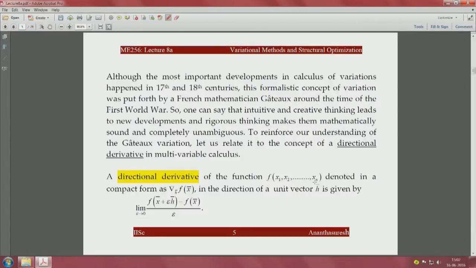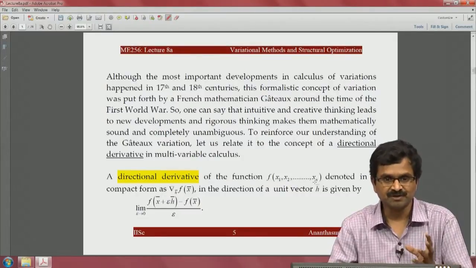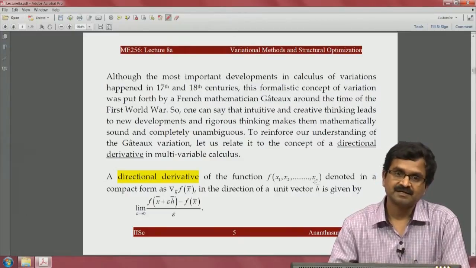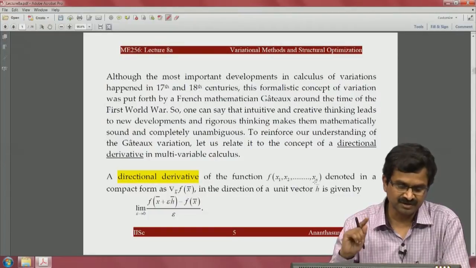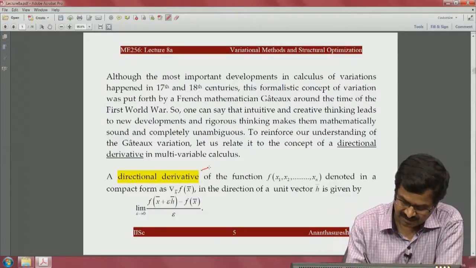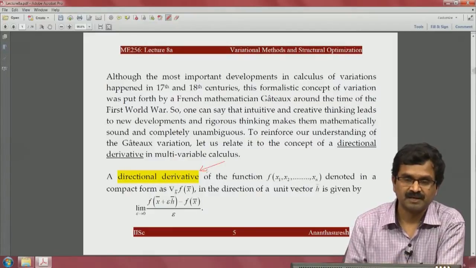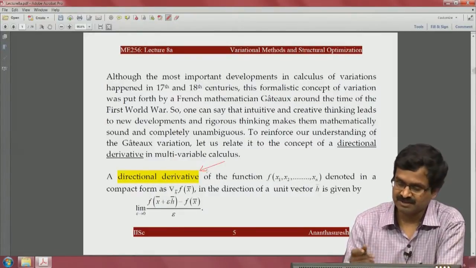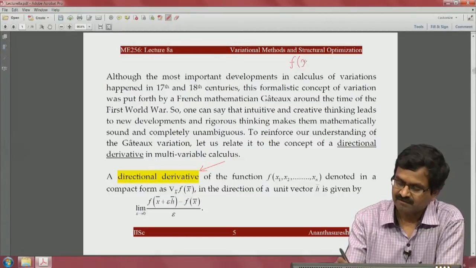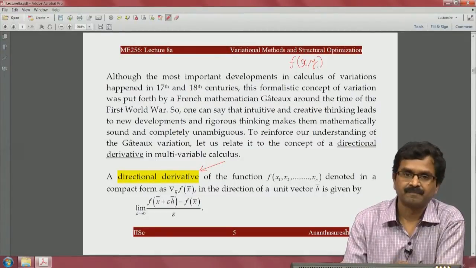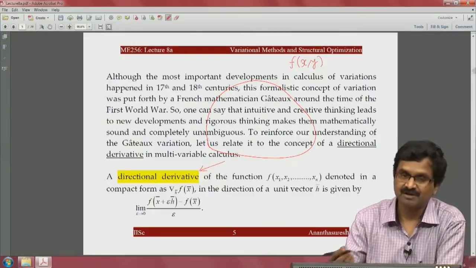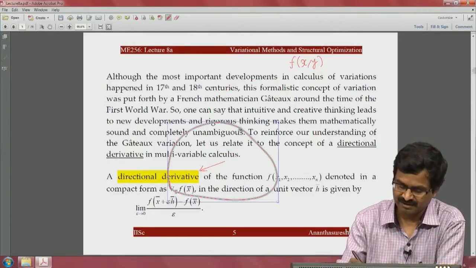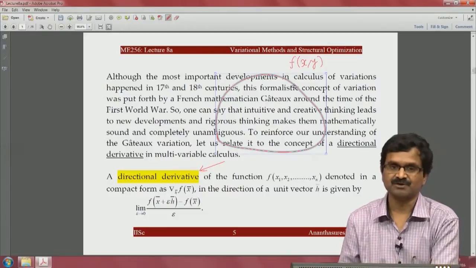Okay. This concept of Gateaux variation, which we defined in terms of a limit, also has an analogy in calculus of functions, not our calculus of variations, but calculus of functions, which is to say the directional derivative. Let us say we have a 2-dimensional problem, that means we have a function of x and y, at a particular point in a 2D domain. Let us say over this text I am going to draw something. Let us say this is our 2-dimensional domain.